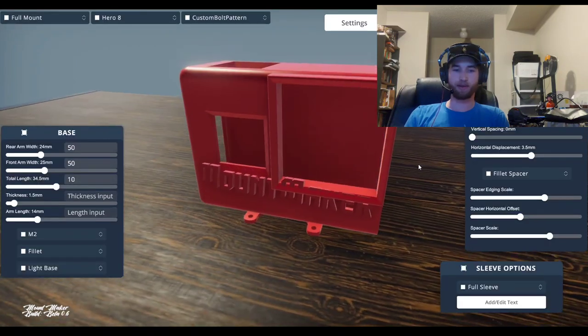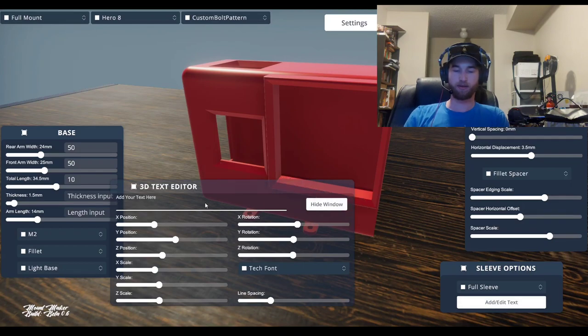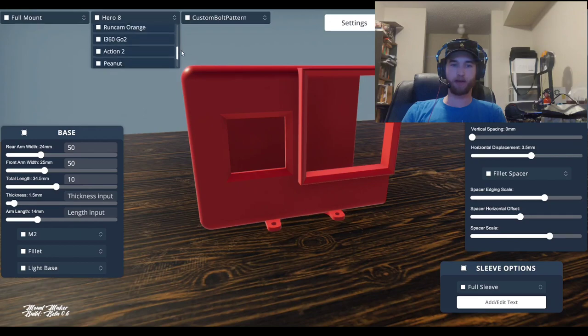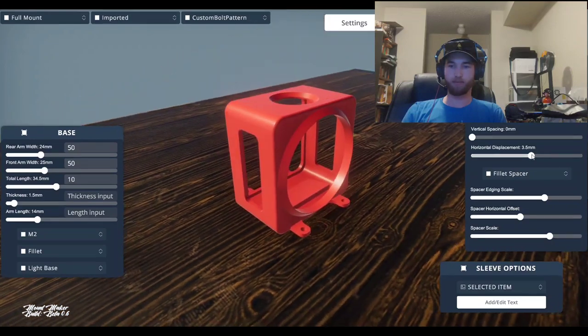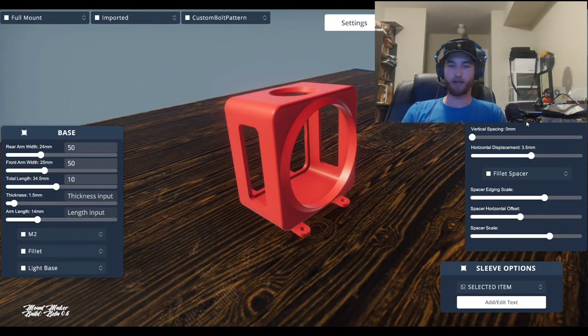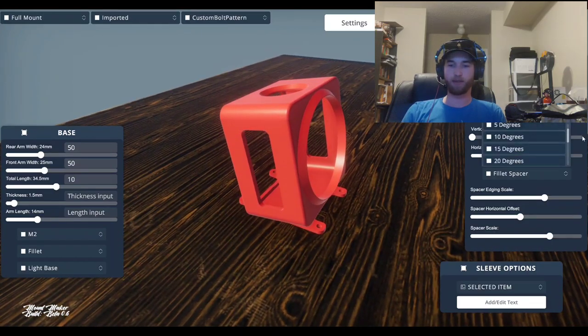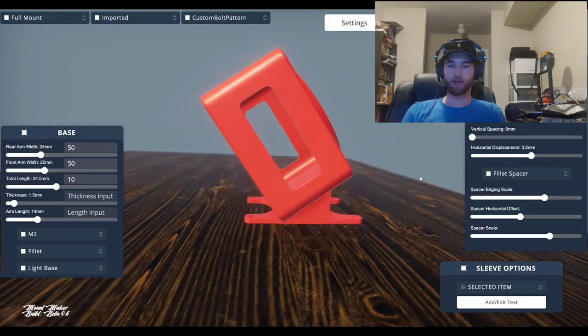Now it should be in the system. I'm going to get rid of that text for now. You just go down to the bottom of the camera menu, click on import, and there she be. You might have to play with one of the angles if you have any clipping. So you saw when I just imported it there, I had a little bit of clipping. That's just because the system hadn't updated yet. But now that I've updated it, should be able to, yep, no clipping or anything like that.